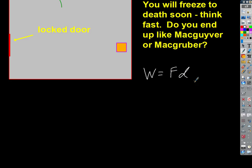F d, or F delta x. Good. But what did that do? What did that accomplish? You did work on the block. It increased the force. Okay, it increased the amount of energy the block had when it hit the wall. So you invested something in that block, right?